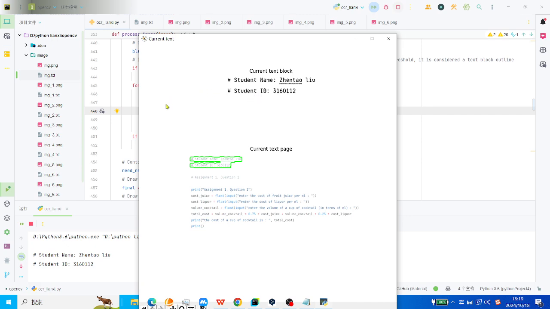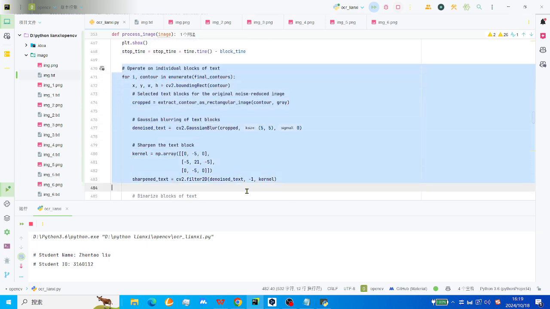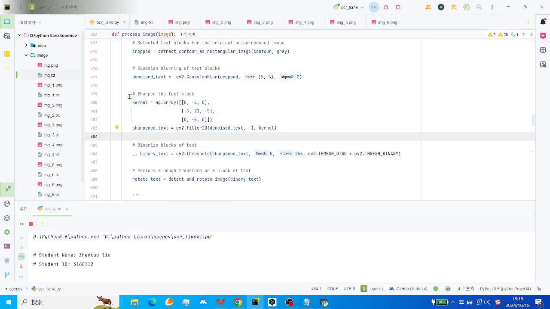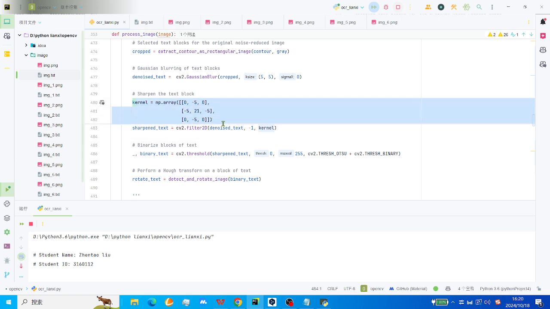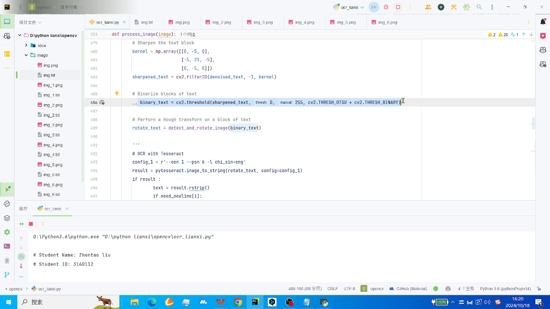Finally, we have to recognize the image of the contour regions. The text part of the initial image is first extracted onto a white background, and then a similar preprocessing operation is applied. Unlike before, the sharpening is stronger, and the thresholding turns the text black and the rest of the area white.